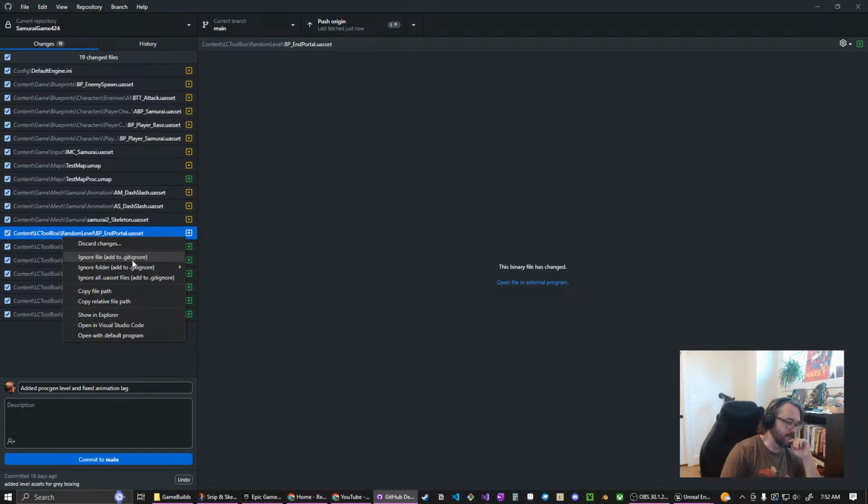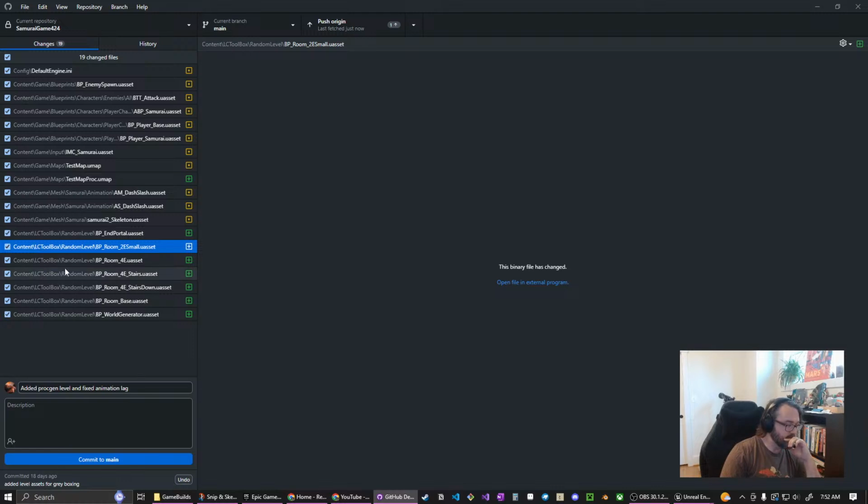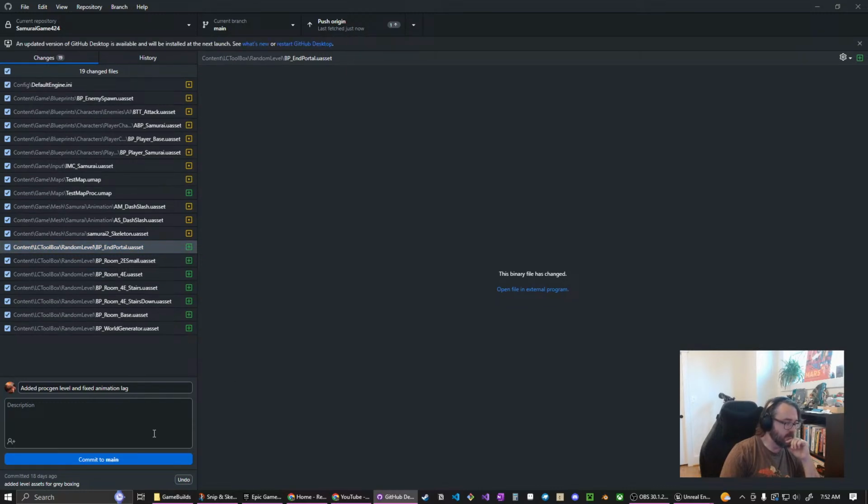It would be great if I could right click and say add to large file storage, but it's not the case. I think this is fine. I don't think these are going to be huge files, so why are you spinning? What did I do? Okay. Maybe it was just this update that did that.